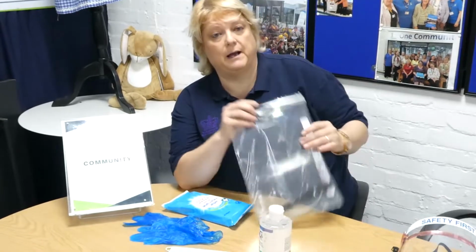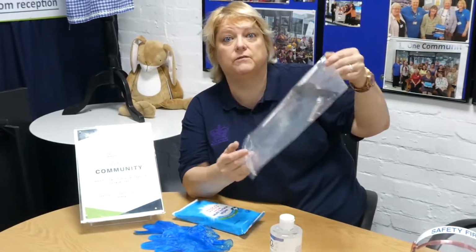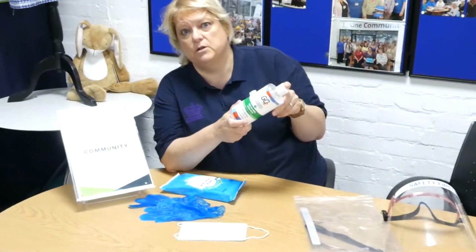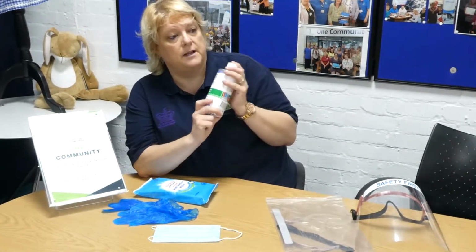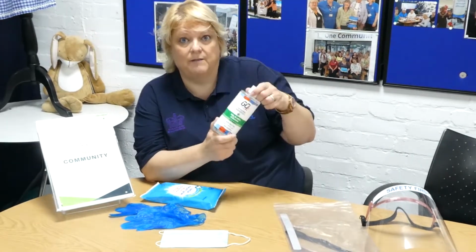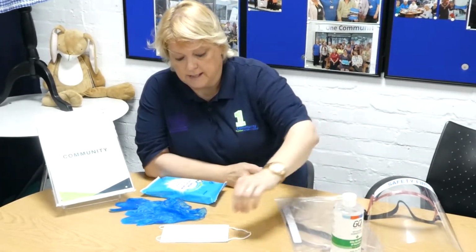They usually come in a pack like this, and you can buy them online, or if you ask One Community on email, we can tell you where we get ours from. Hand gel, very important to be used all the time. They need to use this when dealing with any form of connection with the general public, and have it where they can use it at their own need.